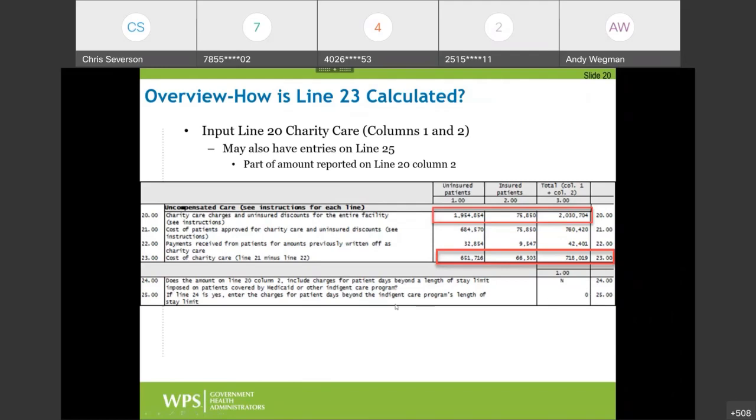So for this one situation, the Medicaid length of stay limit, you're supposed to report the charge here, and that charge is also supposed to be part of line 20, column 2, which is a number that normally is a deductible and co-insurance number, but in this case it would also be mixed in with that particular charge. The fact that it's reported here as well allows the system to determine how much of this number needs to be reduced by the cost to charge ratio. If this is 0, then this entire amount is assumed to be a deductible and co-insurance, and none of it is reduced by the cost to charge ratio.